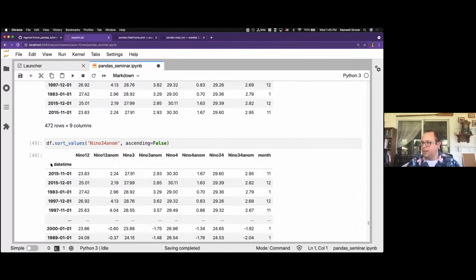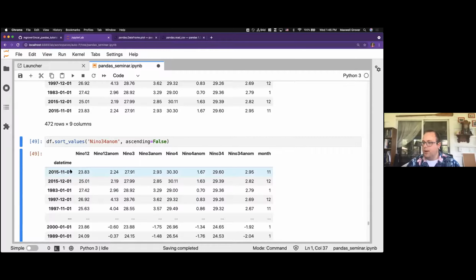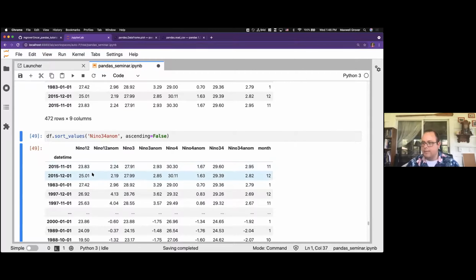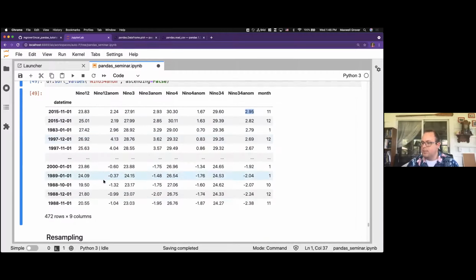What that will give you is this Pandas data frame with the Nino 3-4 index sorted by the highest values at the top. And so this can be, again, handy if you're looking at, all right, well, where is the Nino 3-4 anomaly highest, what month had the 3-4 anomaly, and what were the other indices during that month? That's what this will give you, and you can quickly look to see, okay, well, November of 2015 had one of the highest Nino 3-4 anomalies, or the highest Nino 3-4 anomaly within this data set.